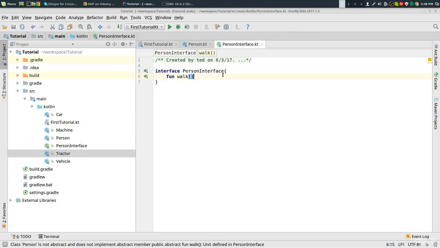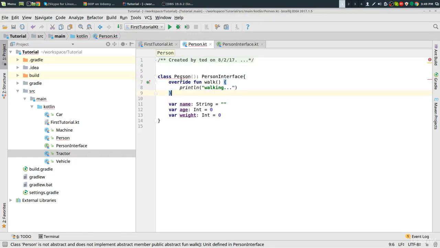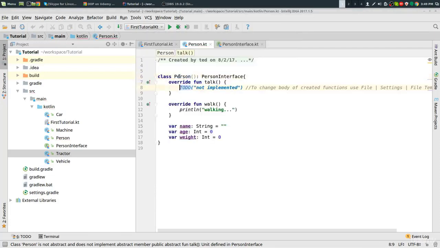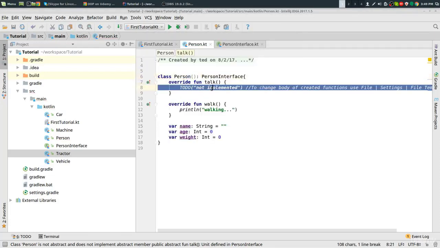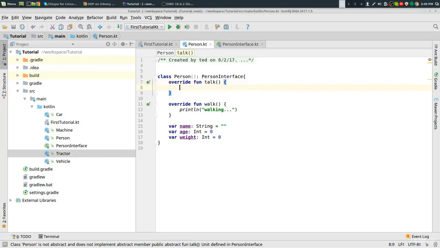For example, if I wanted to create a talking function, and this goes to 3 or 4 different classes, it's much easier to just create one function here, and then it gets implemented to all of these classes. And then I can do something like talking.